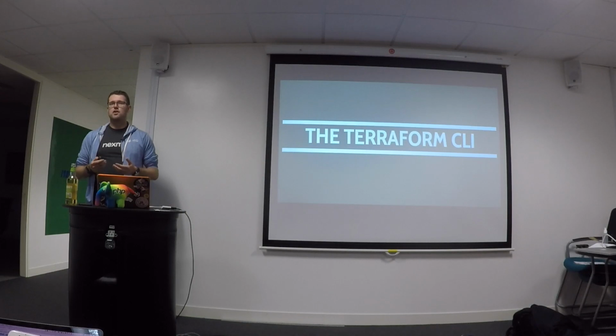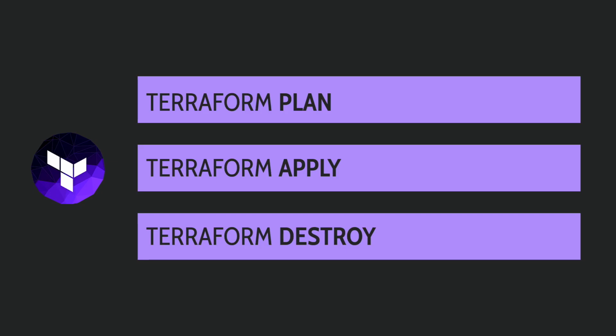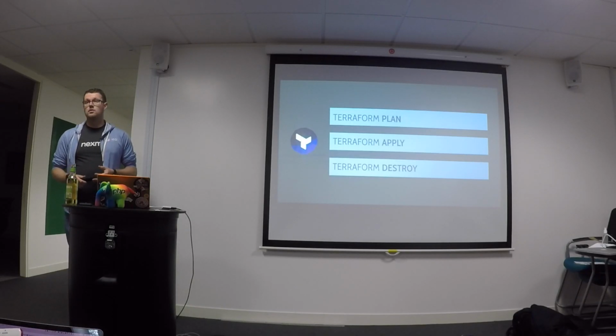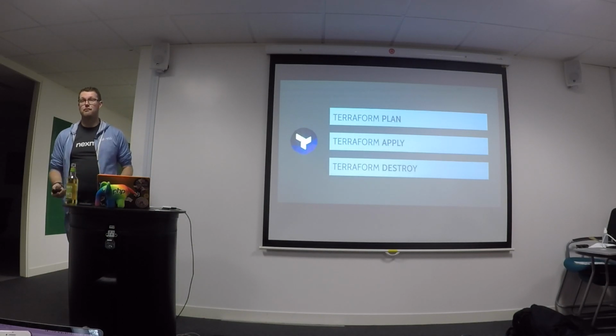And there are lots of different commands in there. I think there's something like 20. But 90% of the time, you only need these three. Terraform plan will tell you what Terraform plans to do. Terraform apply makes it do it. And Terraform destroy, well, the clue's in the name, it deletes everything.